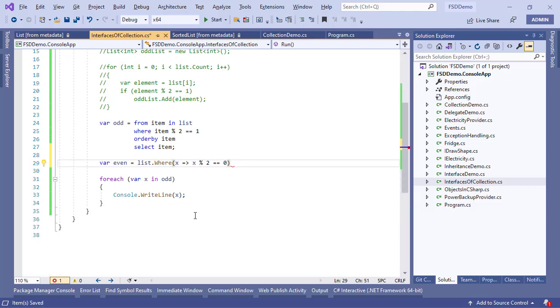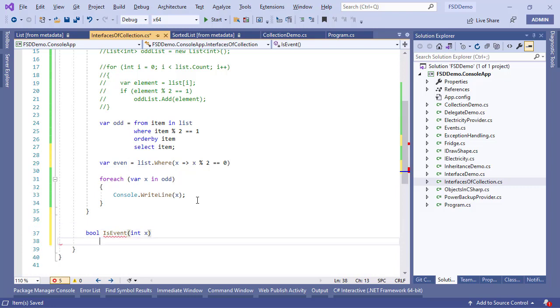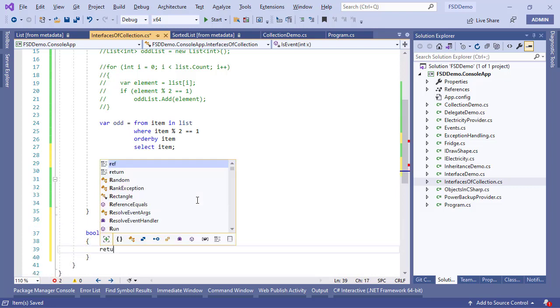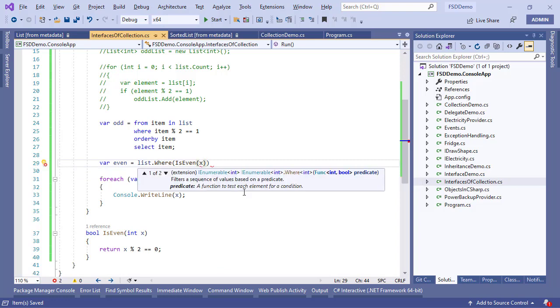In a regular world, I would have written a function which returns a bool, is even, and it takes an integer x and returns x mod 2 equal to 0, right? I can pass that function over here like this, and I might have to pass x. Okay, very difficult, right, calling this function inside the syntax.